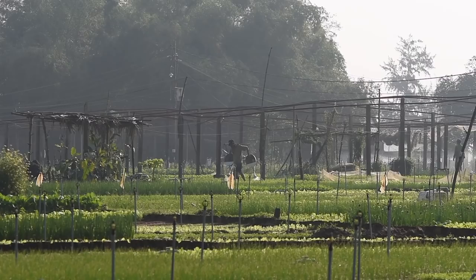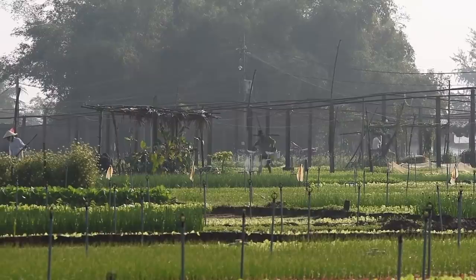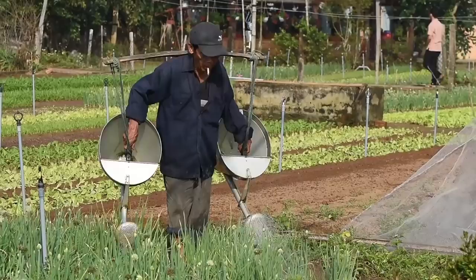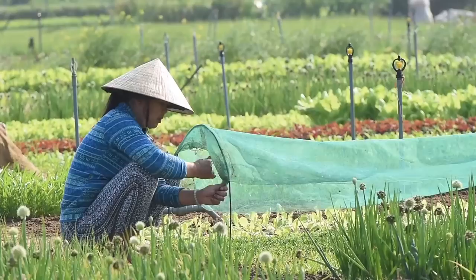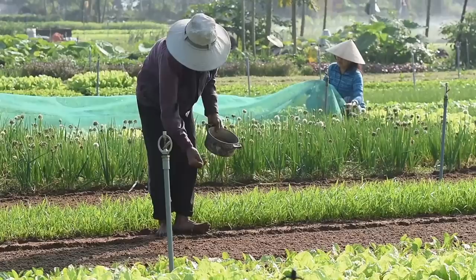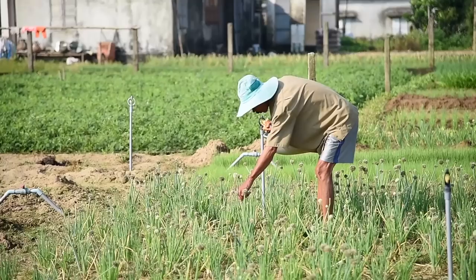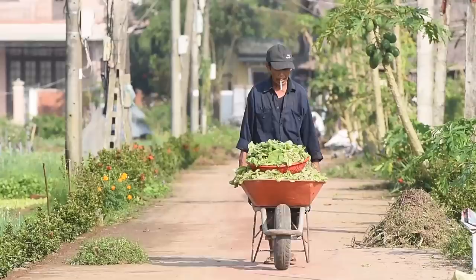We are in the vegetable village, and the interesting thing is they only use organic fertilizer here. Some places in Vietnam use chemicals and pesticides, but in this village they use river sediment taken from the river, and they have been doing that for 300 years. They produce vegetables for Hoi An town — since Hoi An is a tourist city, they need to keep tourists safe. They grow about 20 kinds of vegetables, and today there are about 130 families working on the plantation.